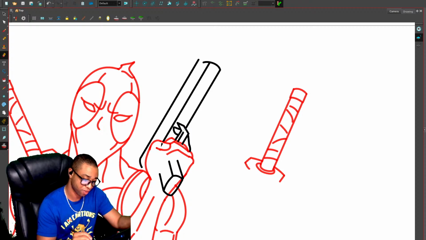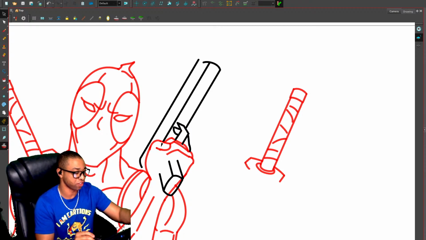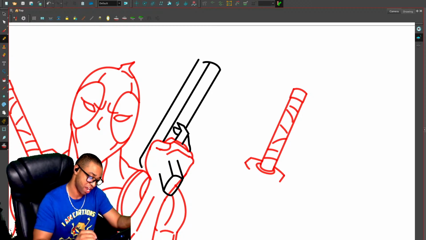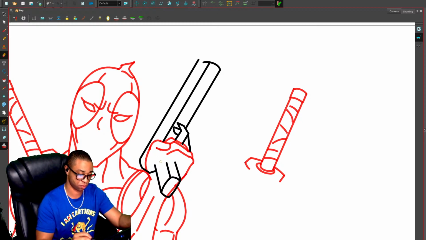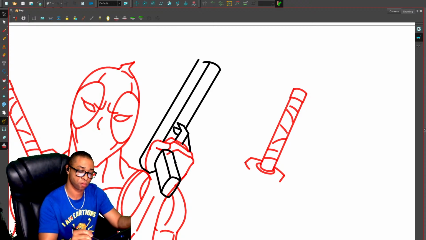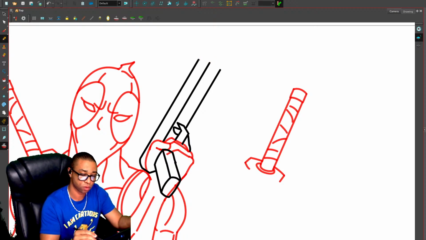You know, probably would have been smarter to draw the gun first and then get into this part. That way we could have just drawn the hand around it, right? Wow, I'll remember that next time. Because then, like that. Because then, what happens here?